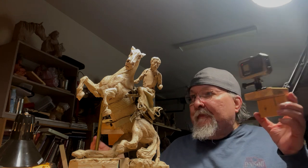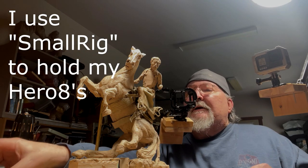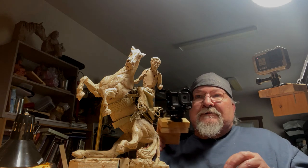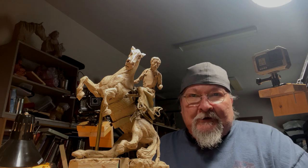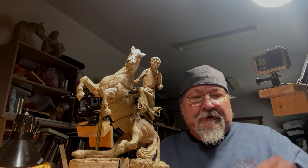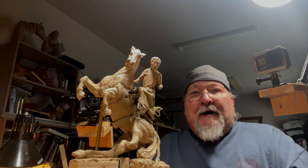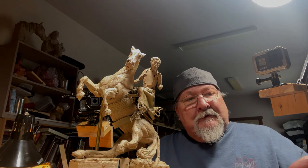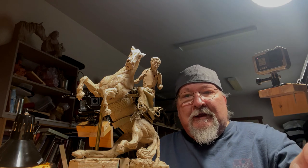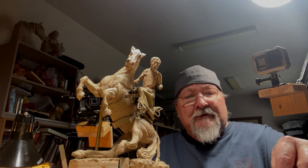I'm just getting my cameras in the small rig holders so that I can start sculpting today. I changed my plan — found out that this weekend we're going to start a pop-up gallery show in town, in Ennis, and I've been asked to take part in it. I'm going to have to get some clays ready to go and show in this month-long show.